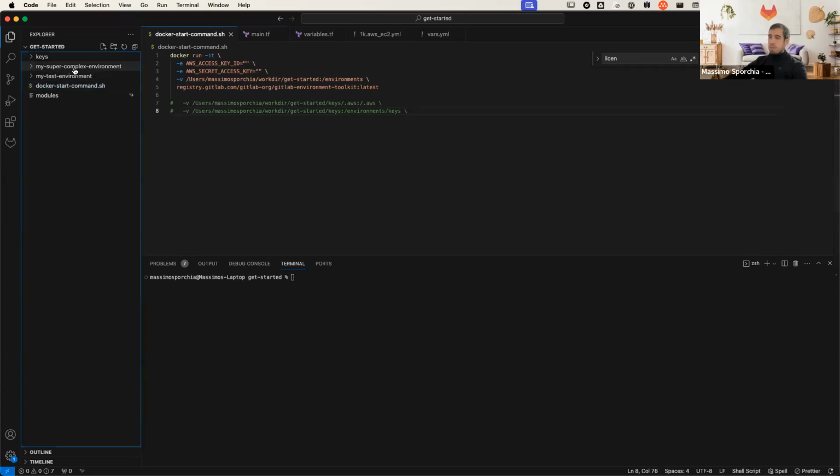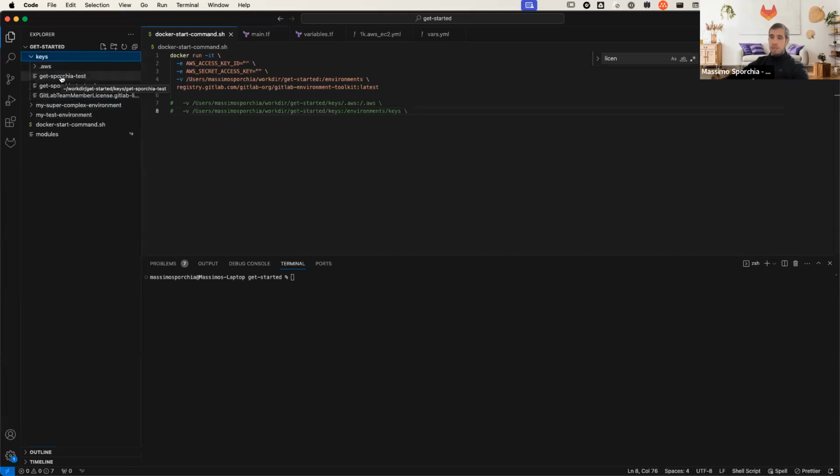So in order to help you do that, I've summarized what's already summarized in the repository. You will need to find and create a folder in your laptop, in your server, whatever you choose to do so. And you need to have these structures. So a folder for each and every environment you want to manage, and a folder containing your keys.